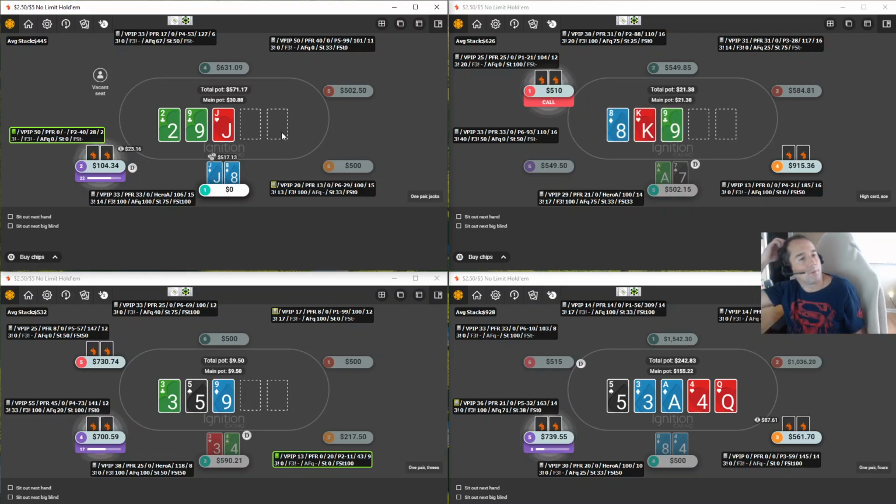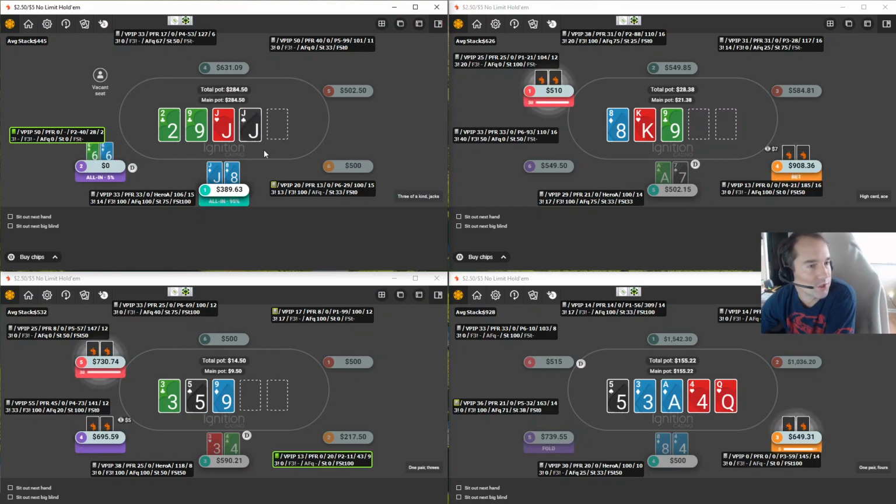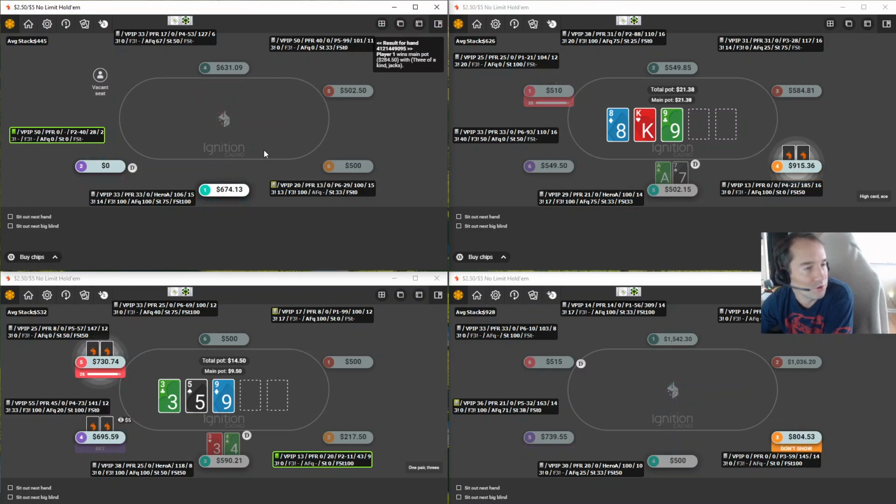Don't want to check-call and play a guessing game on a lot of turn and river cards that can be great for me. Give him a chance to check back. He just calls off with sixes. I'm way ahead. He's only drawing to two outs.